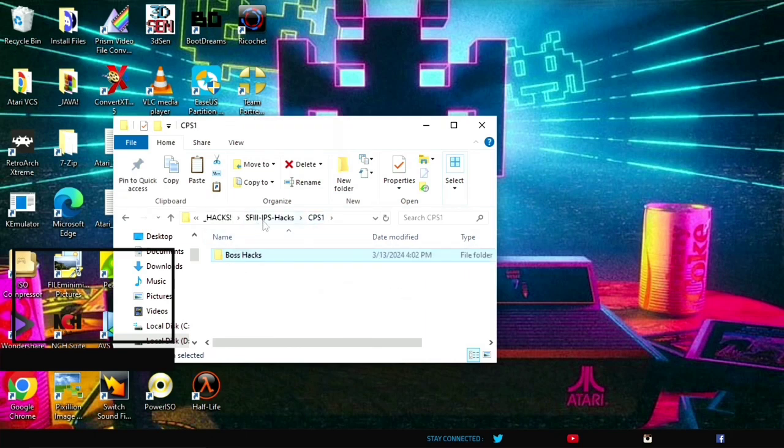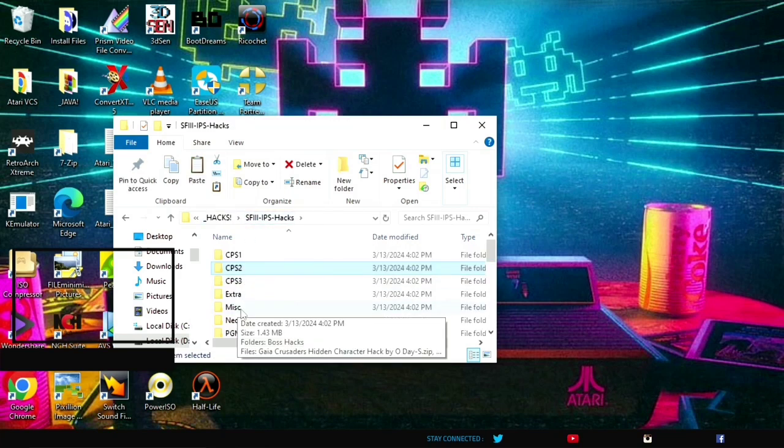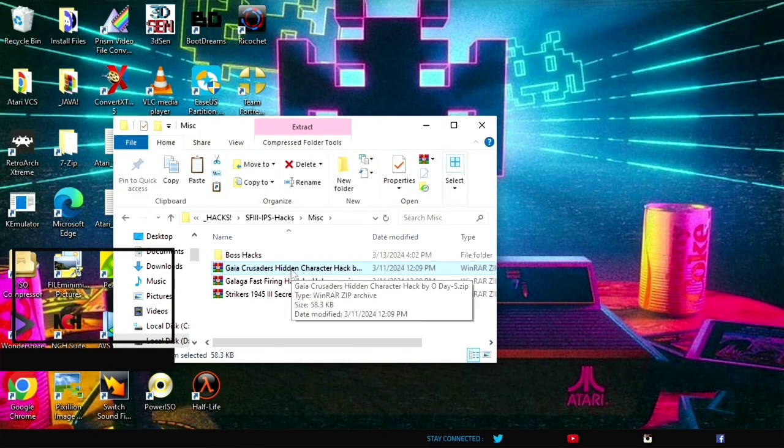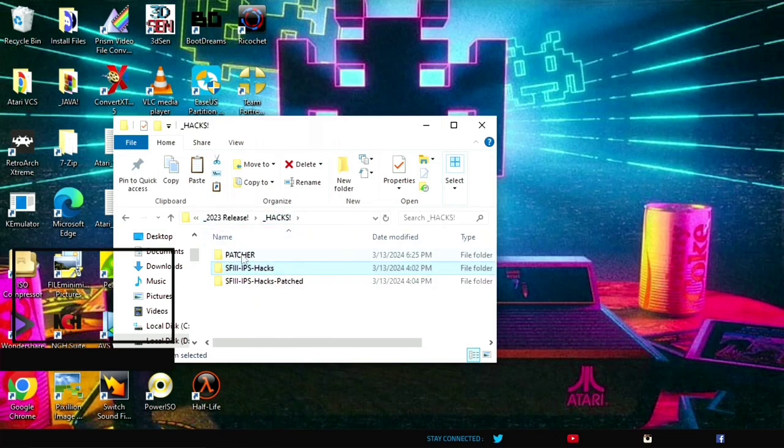Okay, and then of course if we go back to CPS2, another Capcom subdivision, we could go to the Skinamax edition of Super Street Fighter 2 Turbo Nude Cammy hack by Shiro. Yes, it is exactly as it sounds and seems. Go back farther, we have Miscellaneous, and we have the great awesome Gaia Crusaders side-scrolling brawler hidden character hack by O'Day-S.